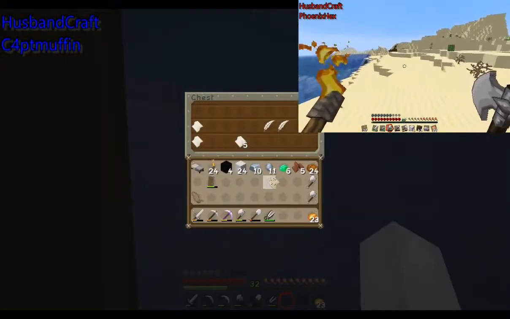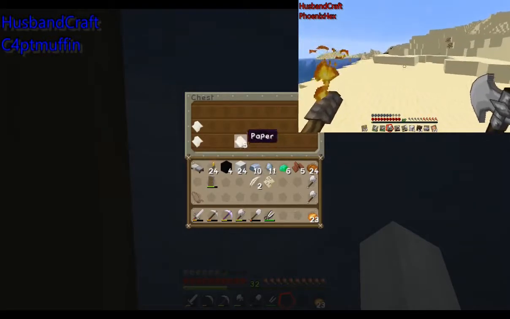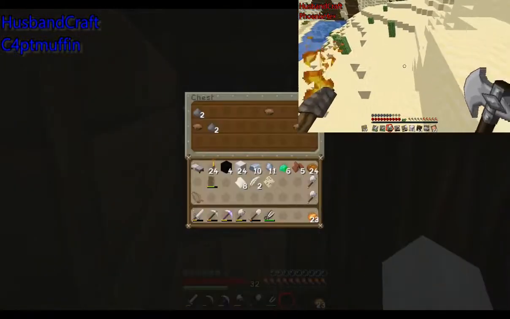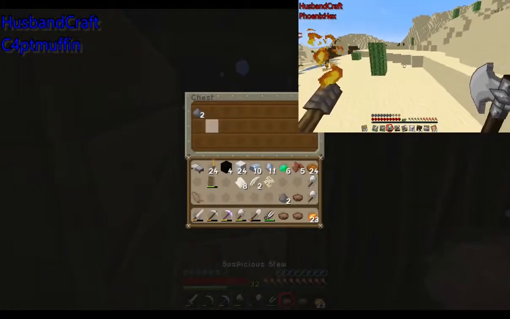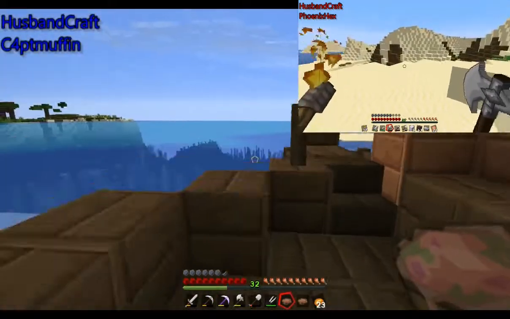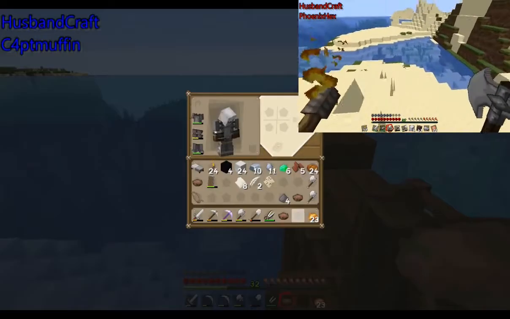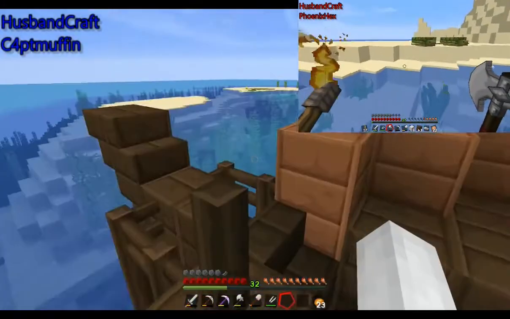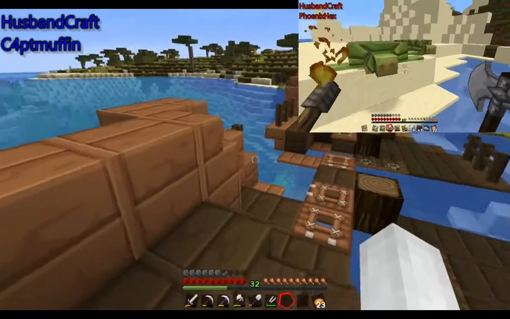Oh, buried treasure map. Oh, brilliant. And some paper. Oh, there's another chest here. Be careful with the suspicious stew, because sometimes it gives you something good, like regen for 4 seconds, and sometimes it can poison you. I found turtles!